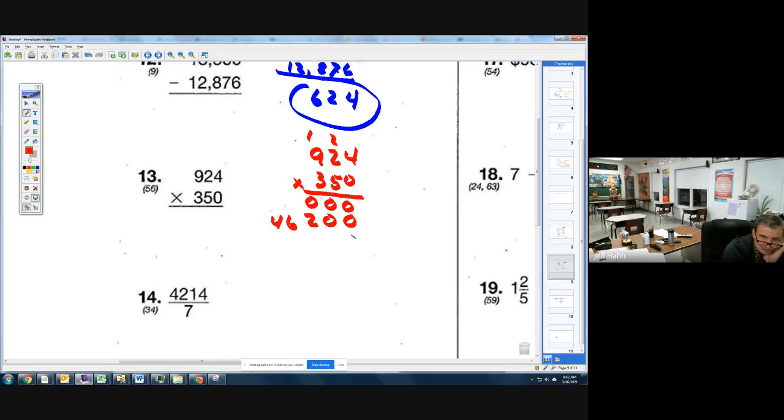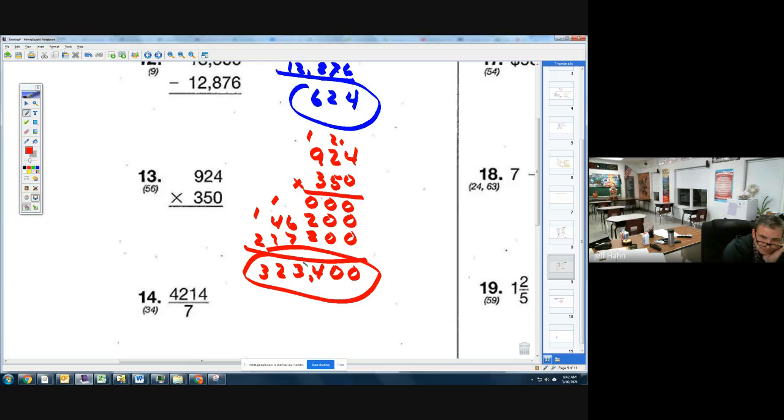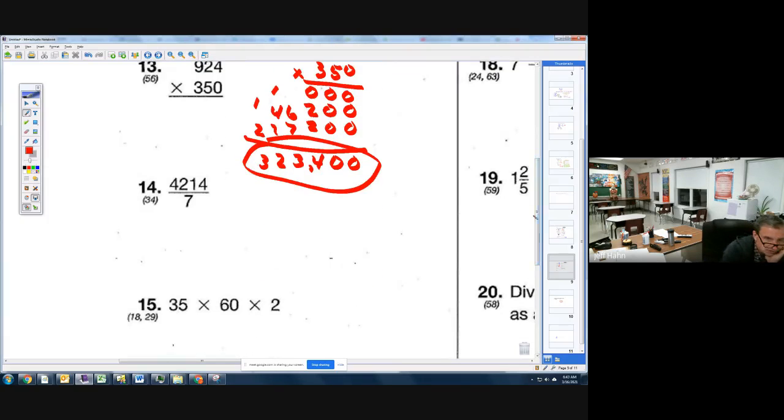When I get to the hundreds place, I drop 2 zeros. 3 times 4 is 12. Carry the 1. 3 times 2 is 6, plus 1 is 7. And 3 times 9 is 27. These are all the numbers I add together. I get 0, 0, 4, 13, carry the 1, 11 plus 1 is 12, carry the 1, 3. Please, please, please put your commas in there just to make me happy. I get 323,400. Hopefully I'm getting these right. There's a good chance I'll get one wrong eventually here.